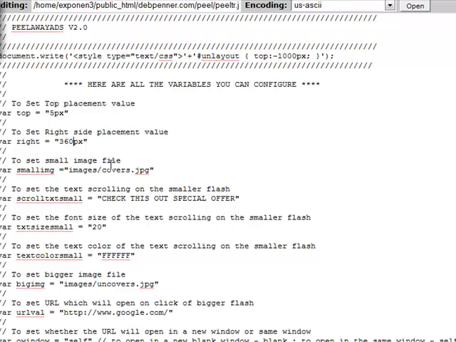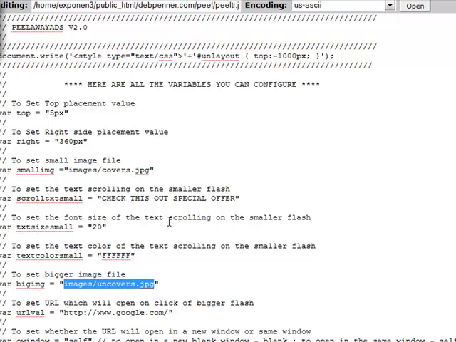Okay? And to set the image files, just change these images. And you'll have to put an image file in there with it, and then you'll be able to change the images. So whatever image you want, put a JPEG file in there, in that folder with it, and then change this. Images covers is the little teeny square that you see when it's closed. Images uncovers is the main large image. Okay?